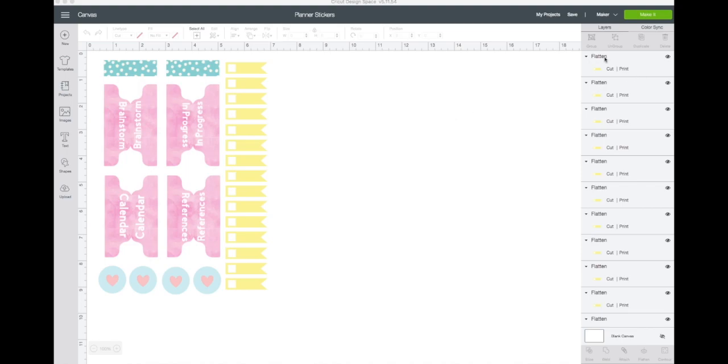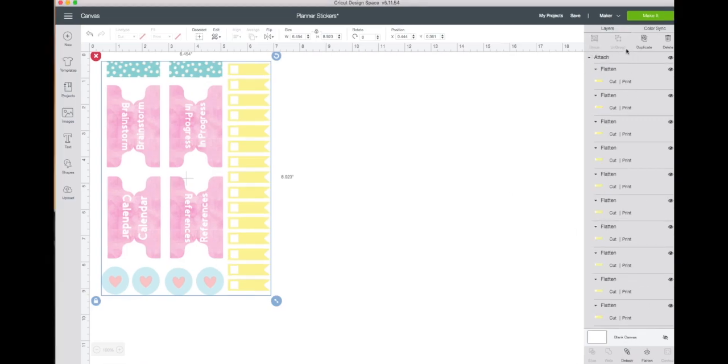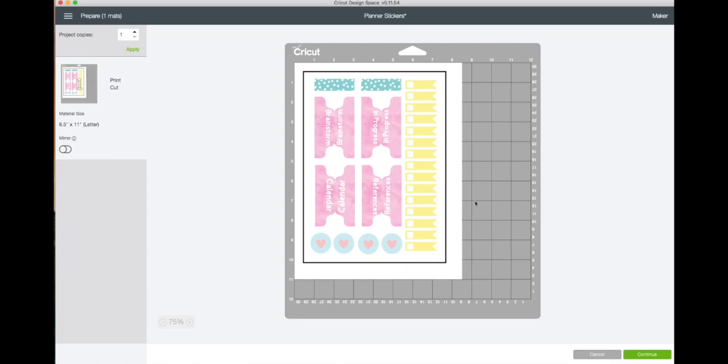So you want to select everything and attach them. This way they're not going to move around on you when you go to print and cut. So hit that attach button. All right, and you want to see that this has been attached, okay? Now when you go to make it, everything should stay put from how we've designed it, all right?